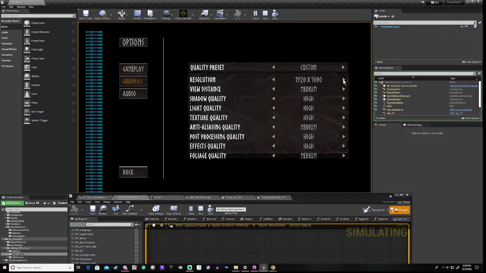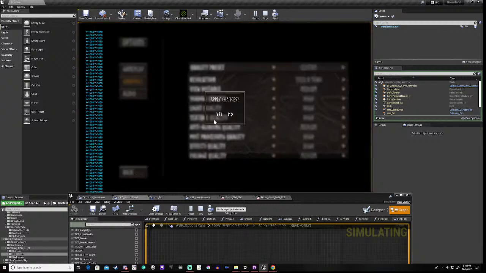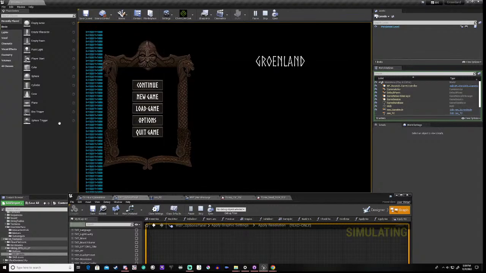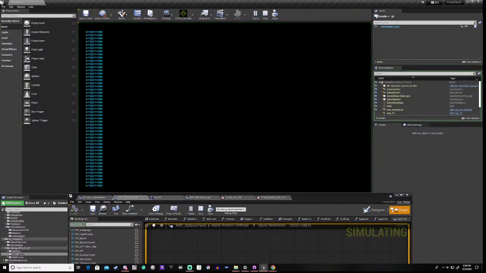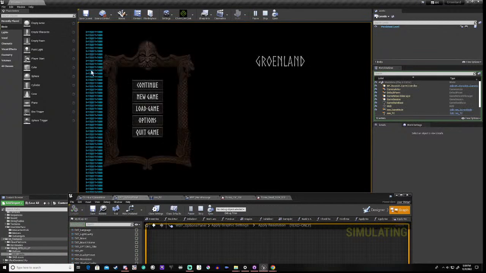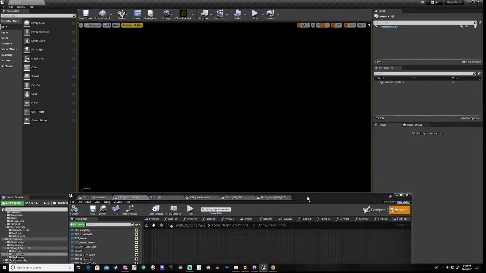So if we change it back and apply, yes, you'll notice here that our user settings are now 1920 by 1080. Okay. And you can see here that we're getting our 1920 by 1080 here. Right, so that's all working fine.